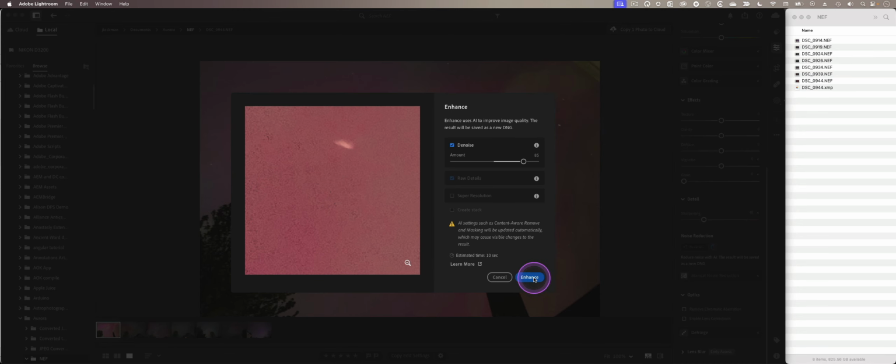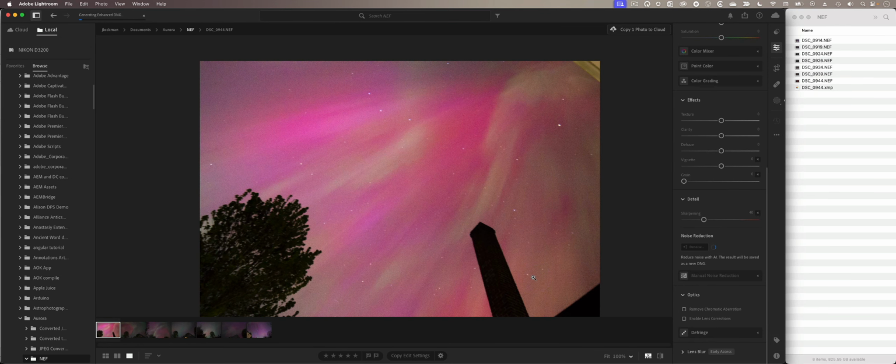And what this is going to do is send the image off, or get instructions from Adobe as to what to do, and then apply them, and we will see a change in a net new image. So it's going to produce a new digital negative file. It will have all the adjustments in it, and that will open shortly.